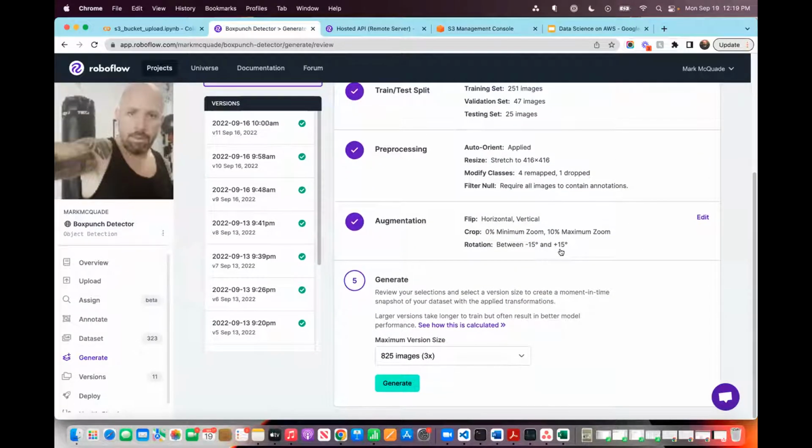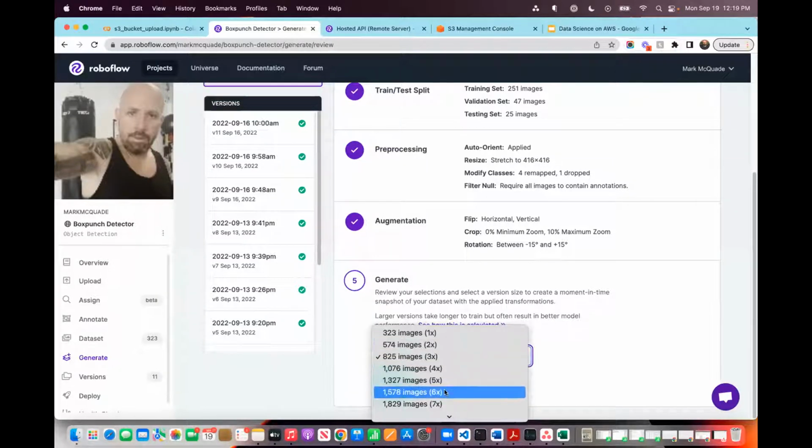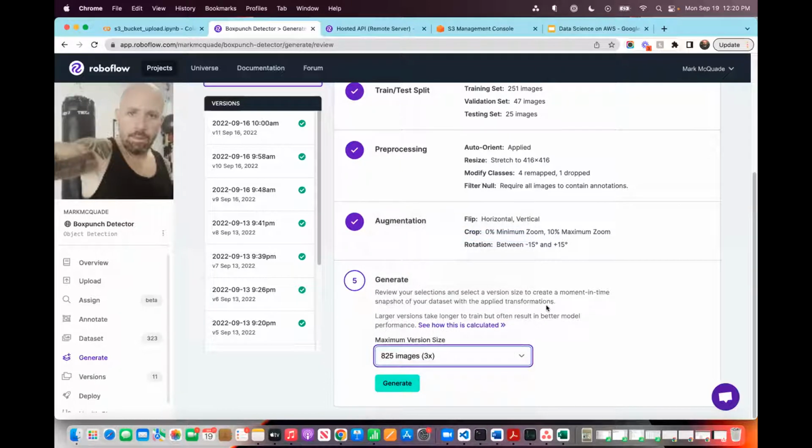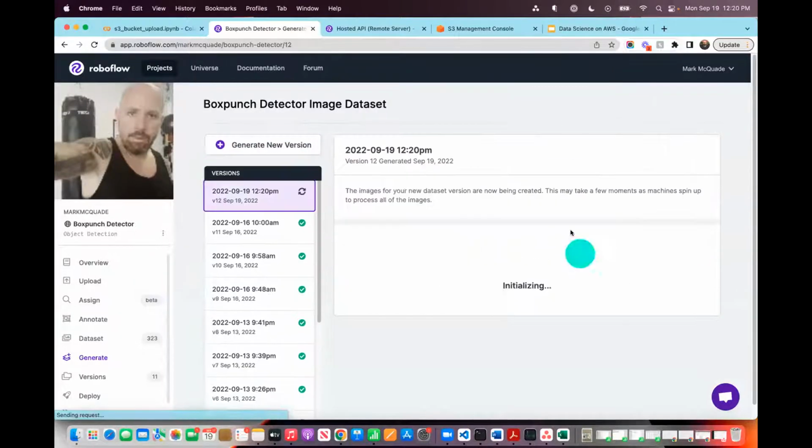So then once you do that, you then have the ability to choose how many images you want to generate. You can generate 1, 2, 3, 5, 7, all the way up to 10x or even higher if you're in the higher level tier. But you have the ability to create these synthetic images, so your model has more training images, right? Always a problem within machine learning, especially computer vision, is having enough images. So this is the way that your model can create those images without actually having to go source them directly. And then you just click generate, okay?